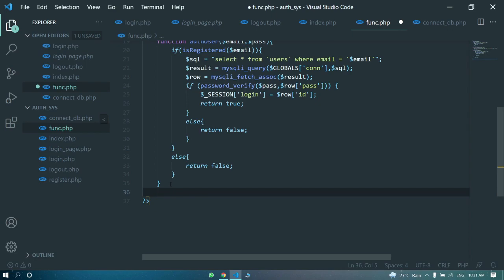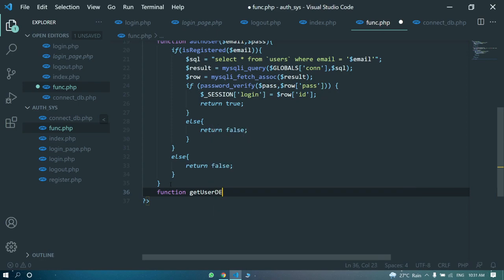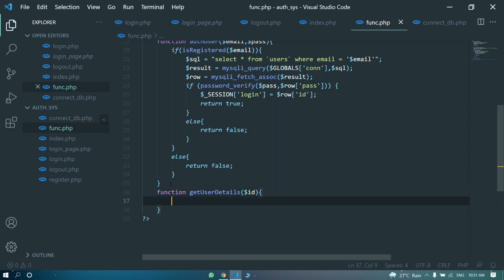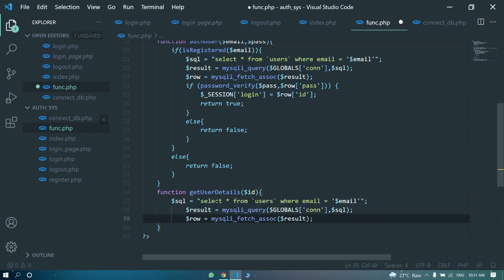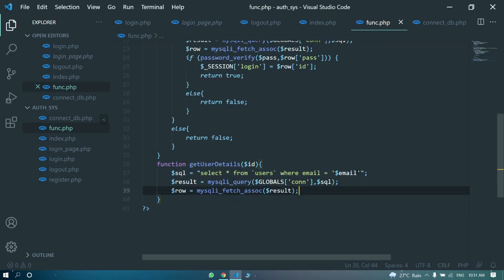After that, function get user details id. For that I'm just copying these things here and pasting it here, but changing something like this.